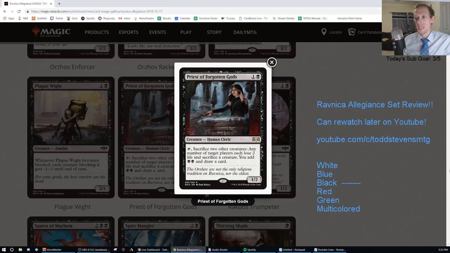So it does have: tap, sacrifice two other creatures. Any number of target players each lose 2 life and sacrifice a creature. You add BB to your mana pool and draw a card. Unfortunately, it can't sacrifice itself. Because it has the weak body, you certainly would want it to sacrifice itself.